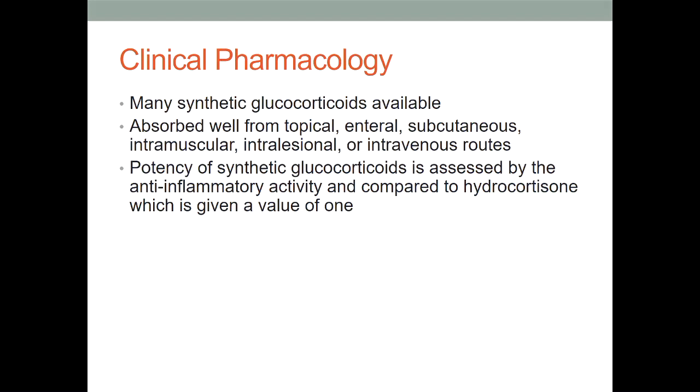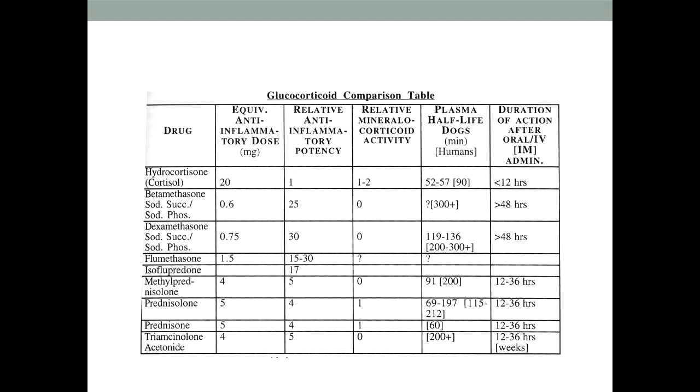That probably makes no sense to you, but this will. I pulled this right out of Plumb's. This is a really helpful chart. It is probably also in, have they talked to you about formularies yet in this class? Is that like the first lecture? That should be like the first lecture, but they didn't do that. Anyway, you will learn about formularies. Plumb's is a good one. The other one out there is Papich. People have their own favorite formularies, but these are all in there in terms of some sort of a table to help you decide what kind of a glucocorticoid you want to pick.